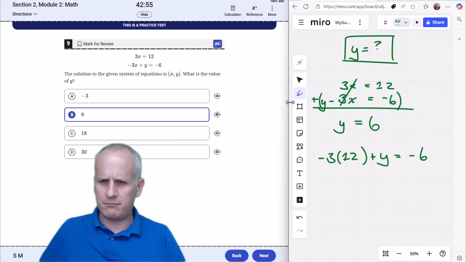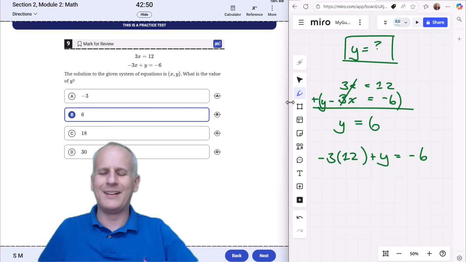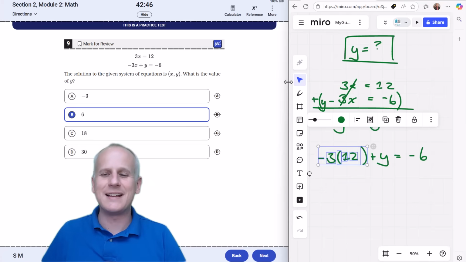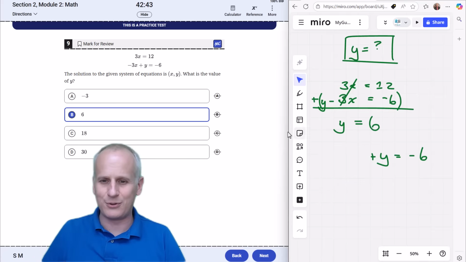So now, if we set that up, well, I just did what I was talking about, as I was looking at this and going, wait a minute, something seems off. It's because it's not negative 3 times 12, which is the trap that you could walk into. So just illustrating, as we're working through these, those traps that do appear, I know it's really 12 just being turned into a negative. So we've got negative 12 plus y is going to be equal to negative 6. Adding 12, and we get y is equal to 6 again.